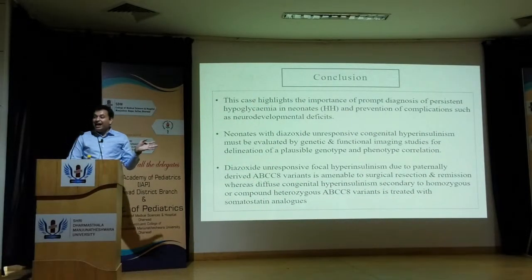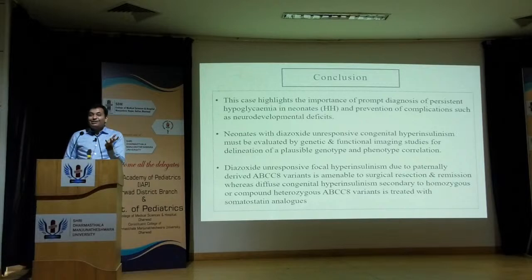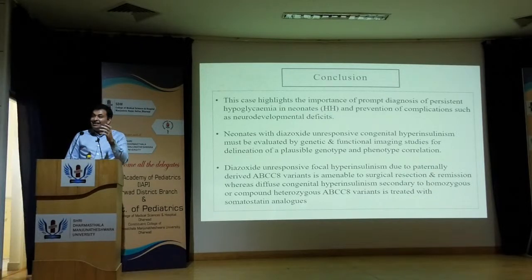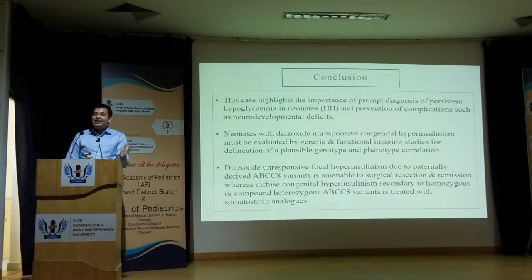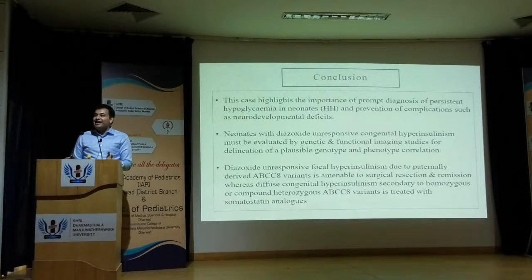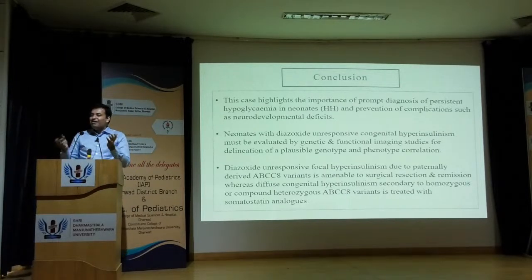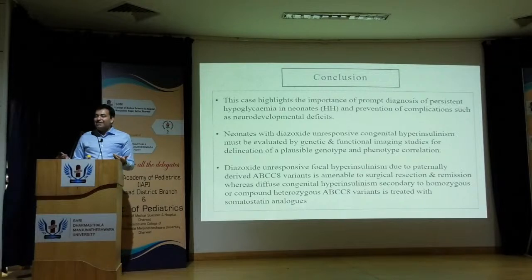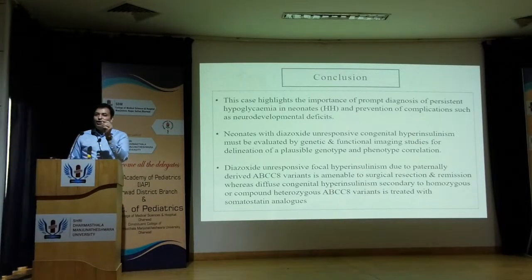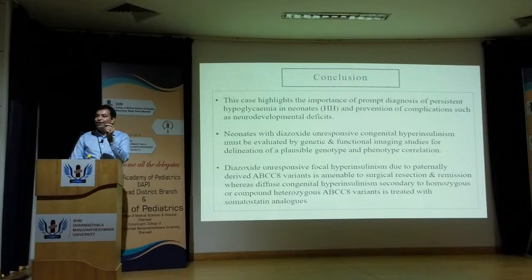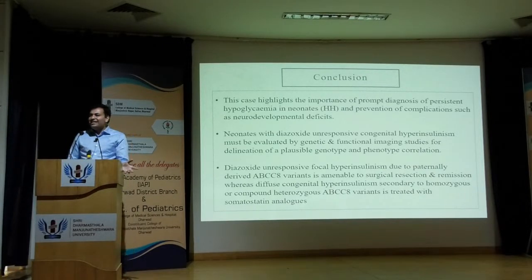So it can often happen at centers where there is no access to functional imaging. They resect the pancreatic tissue and then they ring us up saying, we've probably treated focal hyperinsulinism. Is there a way to confirm it? But because the tissue is out of the body by then, we ring up our geneticist colleagues and ask them, can you document loss of maternal heterozygosity of the 15p11 region? And they say, yes, let me analyze the tissue.